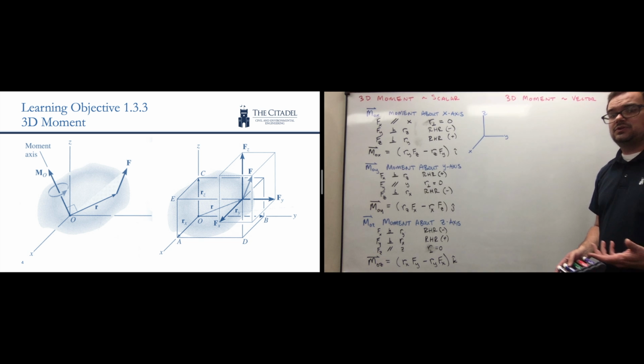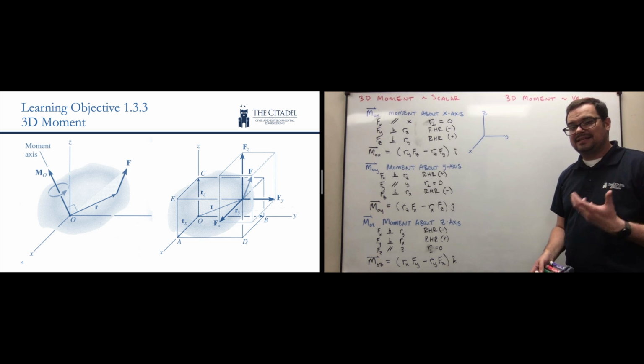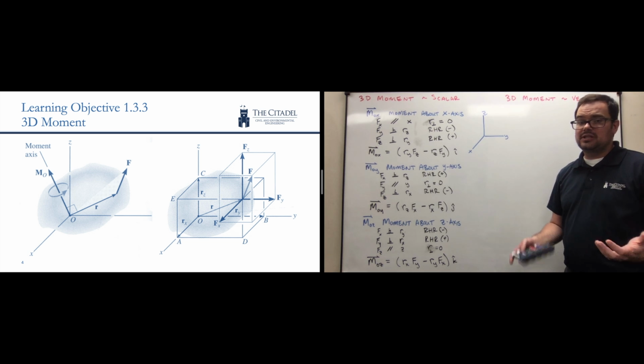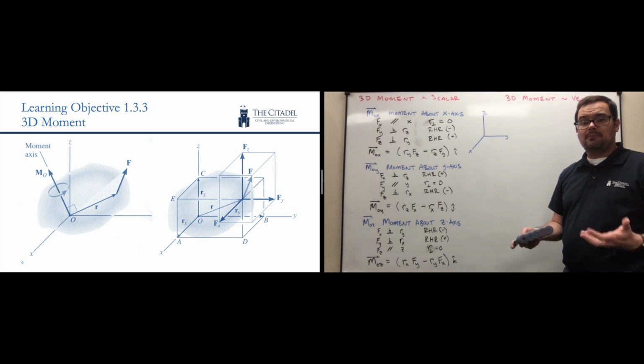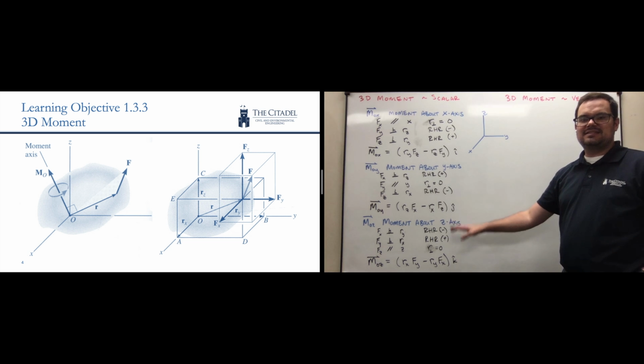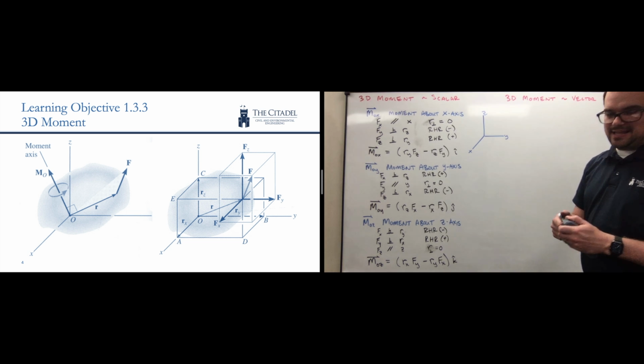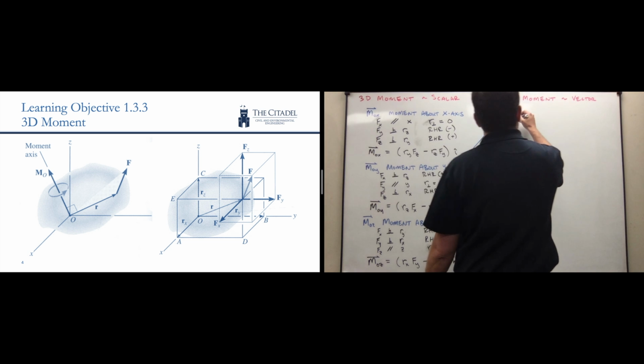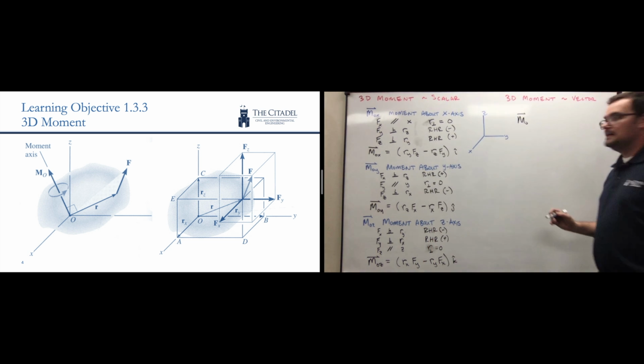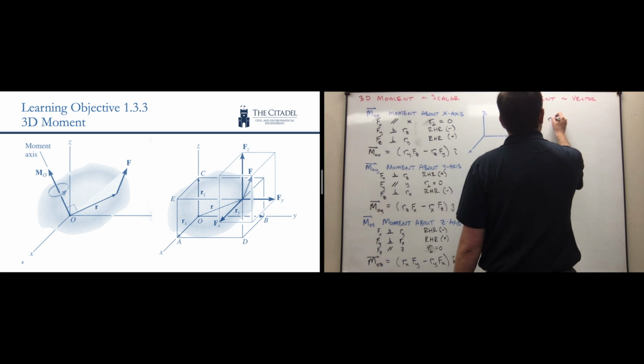Now, the other way that we can do this is we can remember our mathematics of a vector cross product. And I really like this method because I'm really good at remembering procedures. I'm less good at memorizing equations. So when I think about the procedure, we have to remind ourselves that the total moment about any point is equal to R cross F.